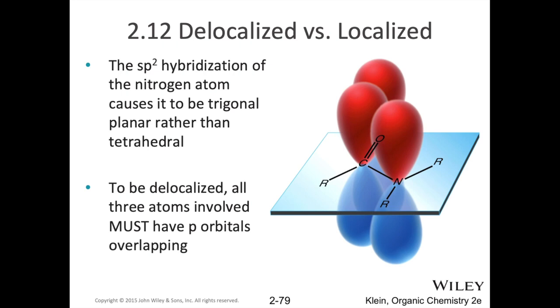So here's a picture of what that looks like. Normally you would think that nitrogen's got 3 bonds and a lone pair, so it's sp3 hybridized, but instead that p orbital winds up being unhybridized to allow resonance between those 3 atoms. So even though you think it would be trigonal pyramidal, with the lone pair pushing the bonds the nitrogen is connected to into a trigonal pyramid, if you were to measure those bond angles, you would notice it's more trigonal planar. And this is something you can actually determine experimentally.